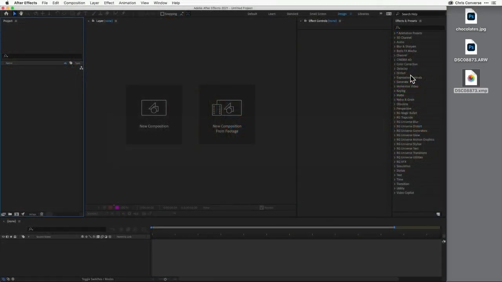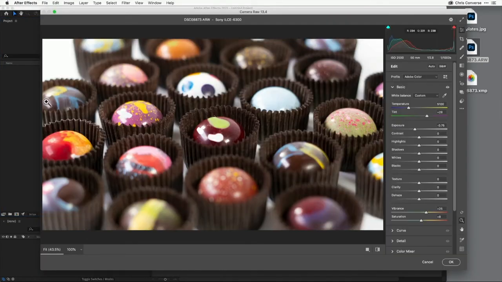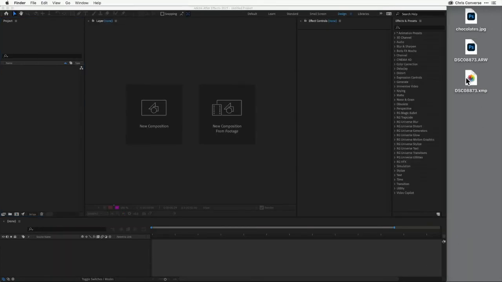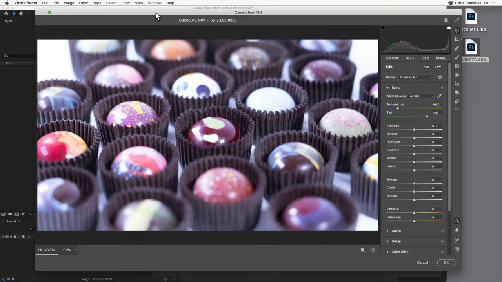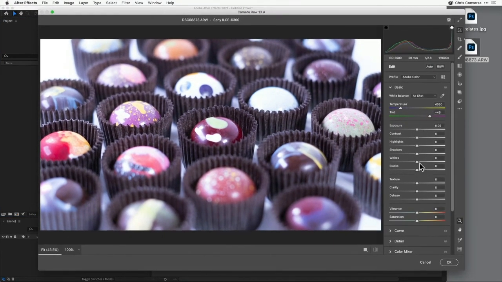And so to demonstrate this working in another application, I'll switch over to After Effects. And inside of After Effects, I'm going to take the Camera Raw image and just drag it right into my project panel. After Effects comes up and all of these settings are already set because it found this XMP file. I'll hit Cancel. I'll take this XMP file and delete it. Then drag the Camera Raw image into After Effects. After Effects will bring up the Camera Raw plugin again. However, all of the settings that we set before are no longer here. After Effects couldn't find that XMP file.